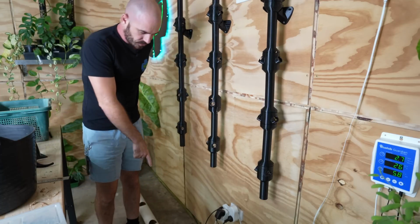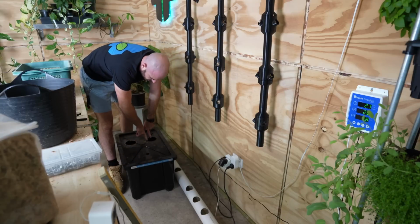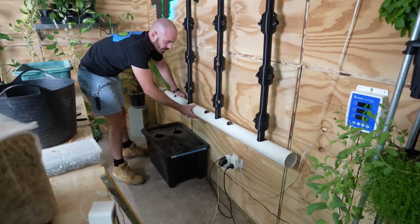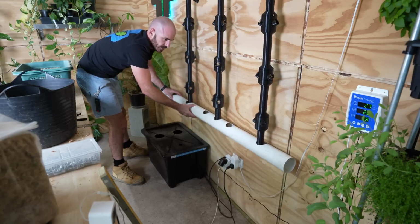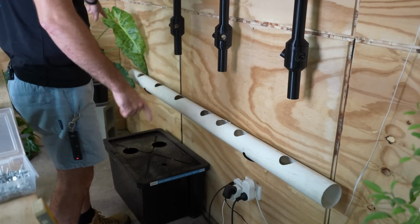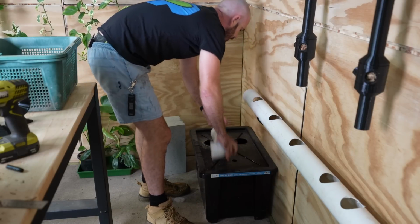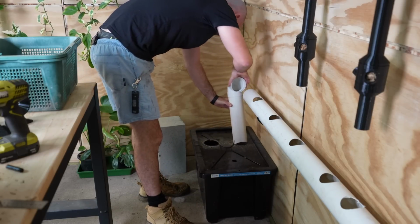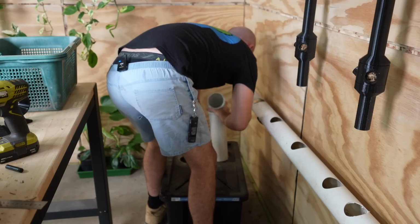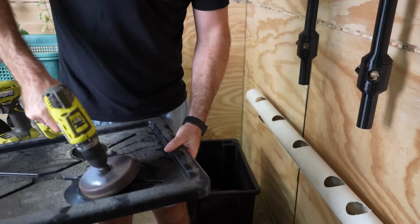I actually need to put an extra hole into this pipe. Well, this res will work fine because it's already got the holes drilled. That's going to fit perfectly, and our holes fall directly into our pipe, which is fantastic. Okay, now we'll make that fall into our reservoir. This is going to live here, and our pipe will just drop directly into our reservoir. I need a bigger hole just so that the lid can come on and off easily.